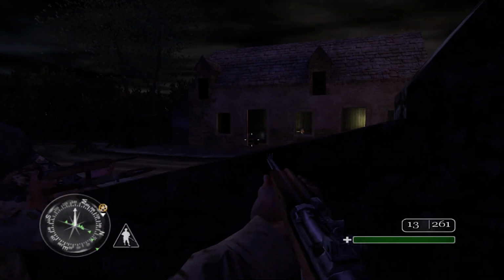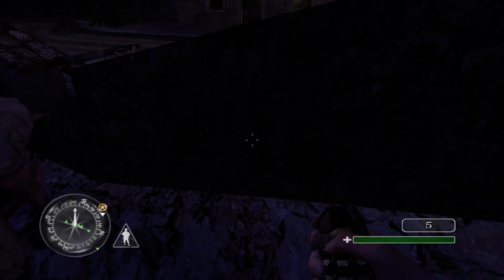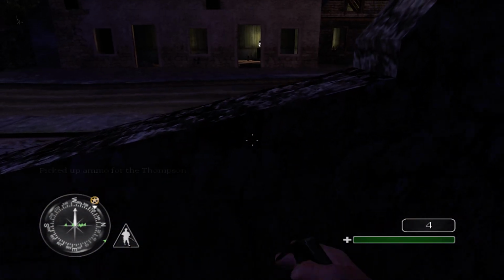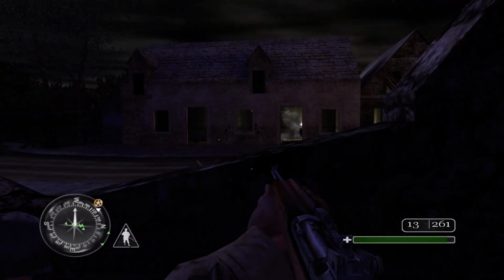We're actually going to try and get a grenade in that doorway there. And you can pick up ammo for the weapons. That doesn't happen automatically. Another thing which sort of slows down the gameplay compared to more recent COD games. Even the one immediately after it, I should say.